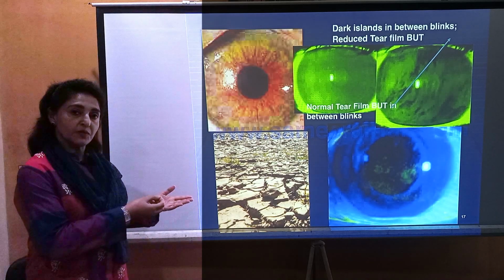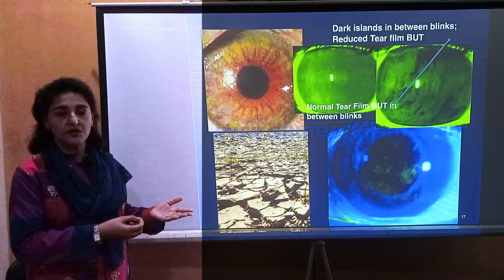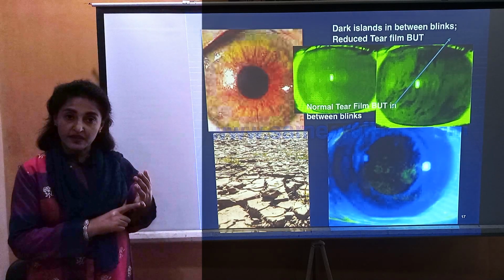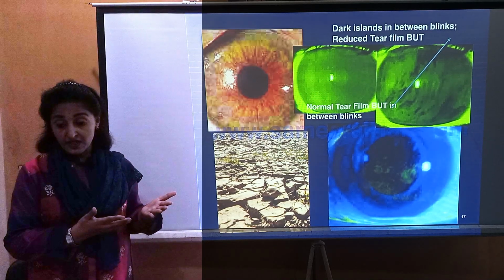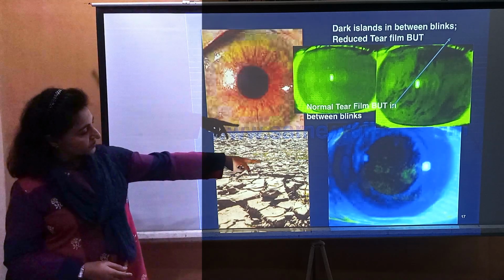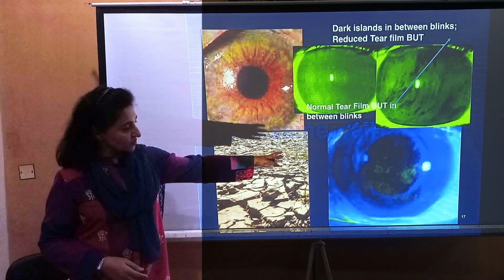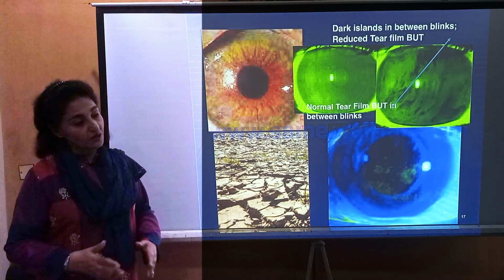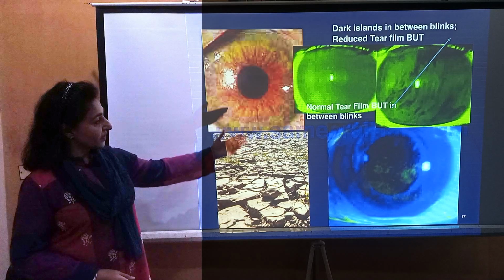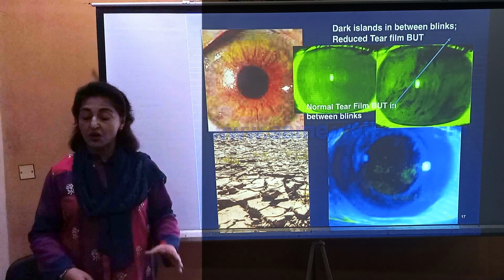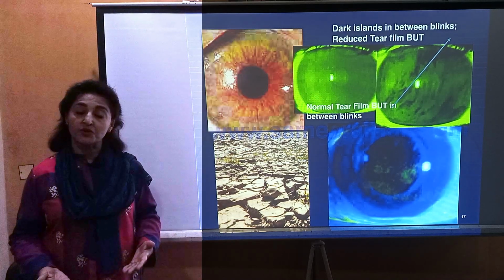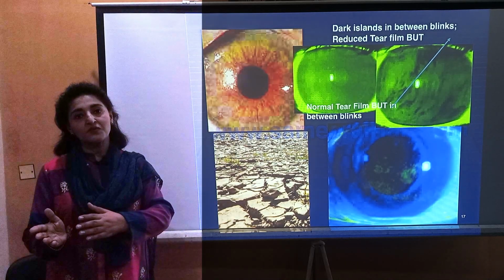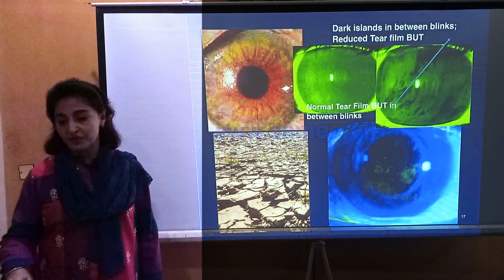So just by putting a drop of fluorescein in the eye, you can diagnose whether the tear film is disturbed or not, whether the cornea is affected or not. And if the cornea is affected, then you see that staining pattern, the superficial punctate keratitis, and you have to note it down because you have to treat that cornea, that tear film instability, along with your conjunctivitis. If you don't do that, that cornea will get worse and worse. Conjunctivitis will be better, but the state of the cornea will be disturbed.